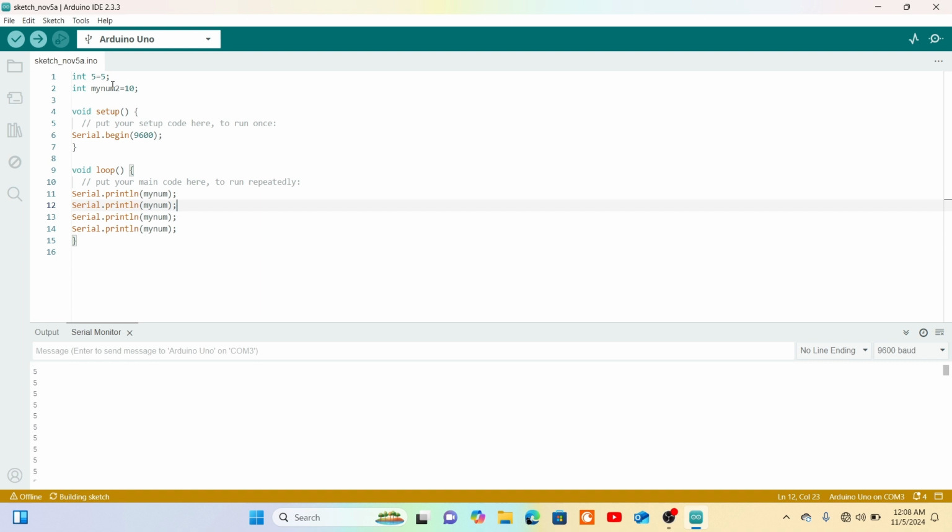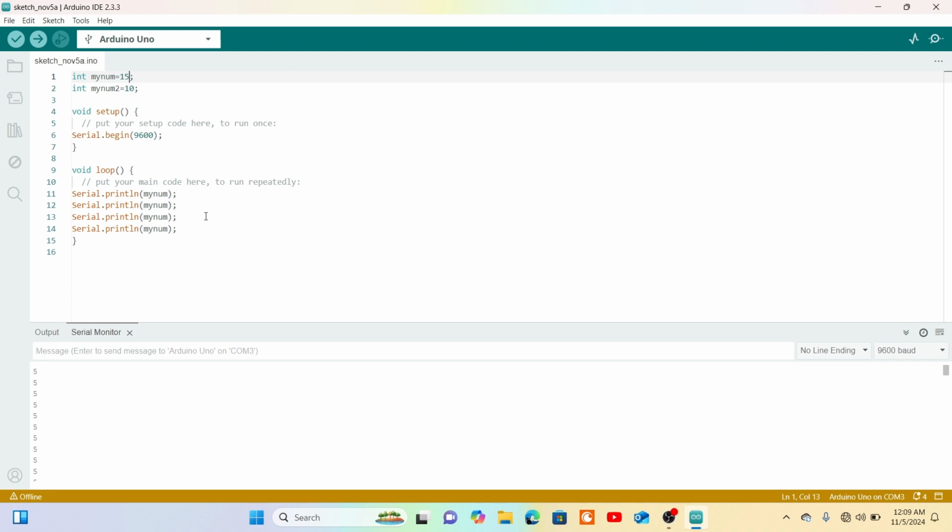I just come up here to my num, where it's 5, and I change 5 to 15. And just like that, all of them change to 15. So then I don't really need to worry myself. So it's really useful using variables.